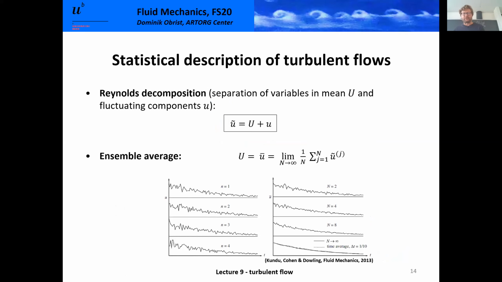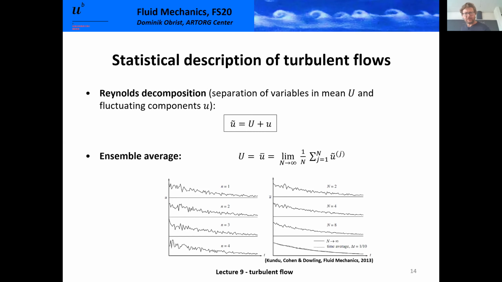And what does it mean, the Reynolds decomposition? Well, if we do have a turbulent flow, and let's say we have a very good experiment where we can measure velocities at a certain point very accurately in time, we would see that it's fluctuating a lot, right? Because of these small scale eddies that are present. And if we ran the experiment again, it would oscillate again, but because the initial conditions are slightly different, the oscillations would not look exactly the same.